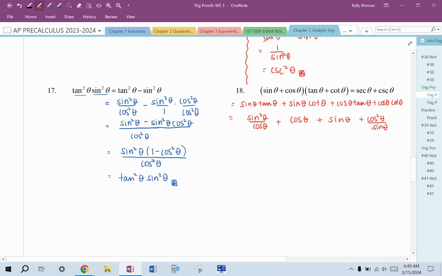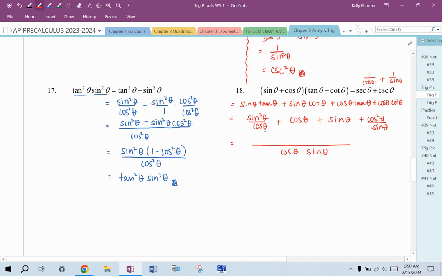All right, so if we try setting up a common denominator, it looks like they would all need to be over sine cosine, although that's going to get kind of messy, isn't it? So let's see, we're trying to get it to be 1 over cosine plus 1 over sine theta. Yeah, let's do a common denominator. So the common denominator would be cosine theta times sine theta.